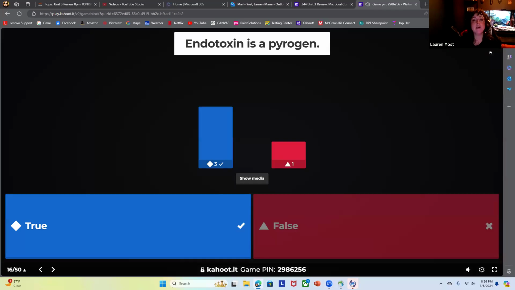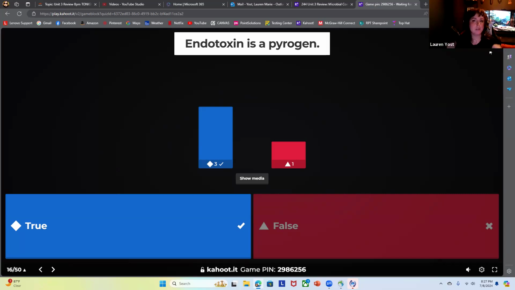All right, so endotoxin is one of the more potent pyrogens that we are aware of that's coming from the actual microbe itself. There are two different kinds of pyrogens, stuff that comes from the microbes or the bad guys, the pathogens, the infection, and then the stuff that is coming from our signaling from our cells. So pyrogens are anything that's going to be inducing the fever response. So endotoxin is very, very potent at this.